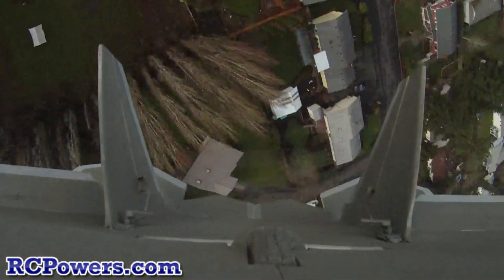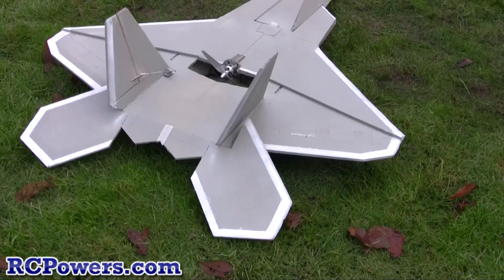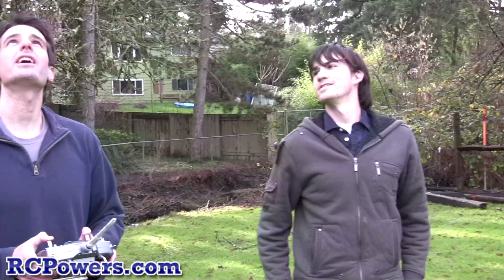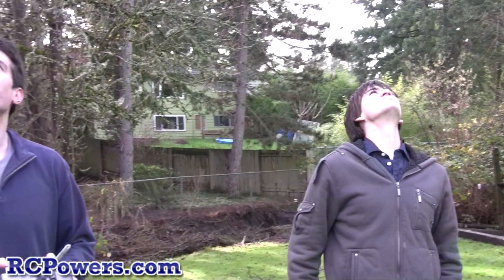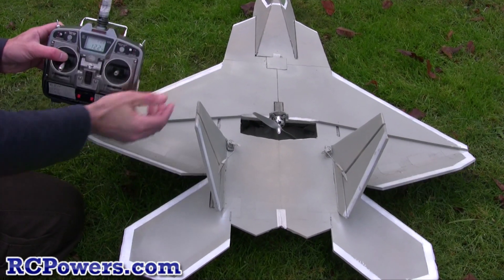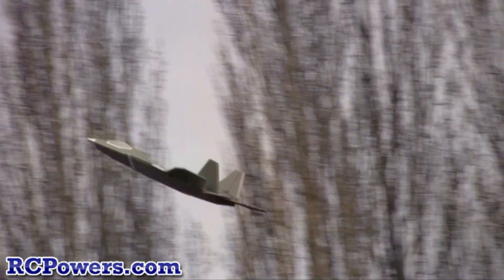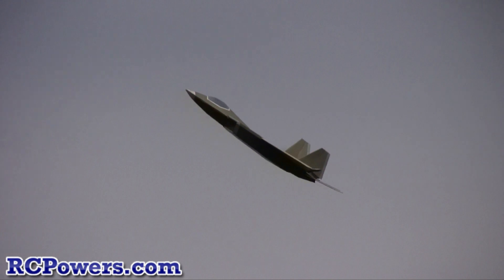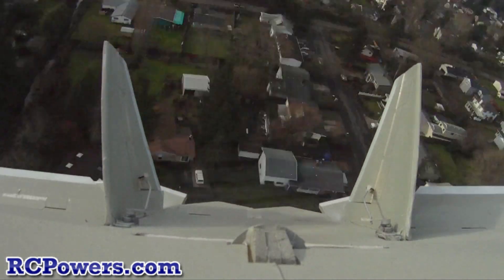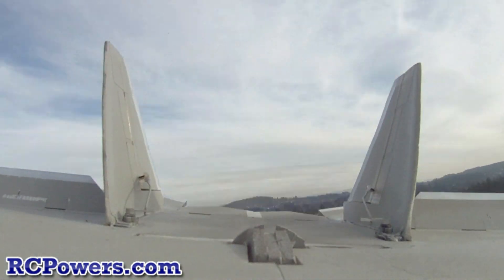For the controls, I've got the elevator as a normal elevator. I actually taped the control surfaces together so they're not going slightly different, so the elevons are gone. It's just a normal elevator in the back — no mixing, nothing special there. And then for the ailerons, I have the spoiler-ons. That way I have a nice switch where I hit it on the radio and they jump up, so I can do high alpha and super flips. I've always really enjoyed spoiler-ons.